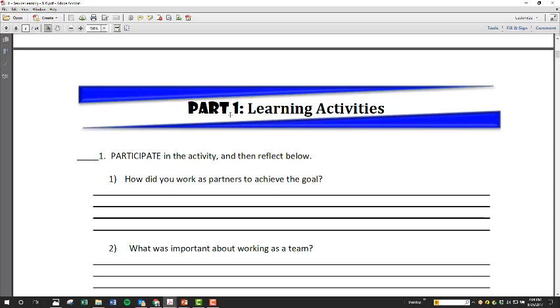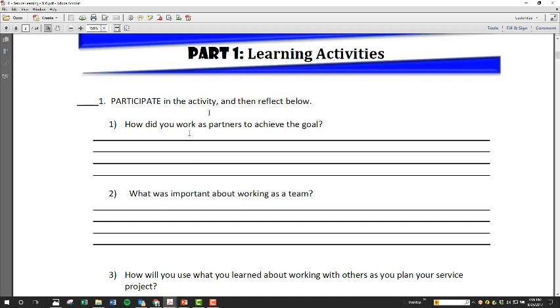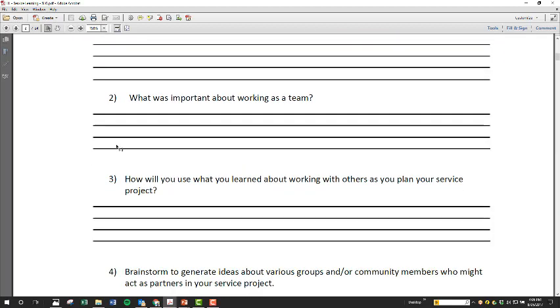The student learning guides, unlike the instructor guide, are set up pretty much identically to the ones in courses 1 through 3. Number 1 is participate in an activity and then reflect below. There is a lot more fill in the blank or short answer responses, whereas the other ones are sometimes just a check mark. So you may want to print one of these off per cadet or per squad to have them reflect on their process as they go through this service learning project.